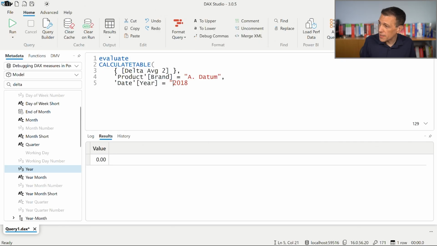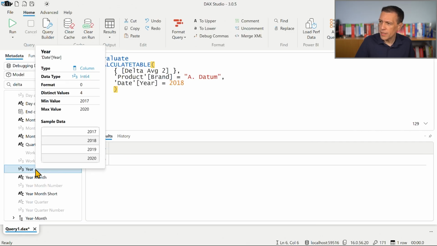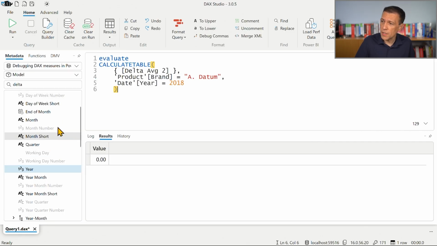Just making a sample. If you're not sure, you can just move the mouse over there and see the content and also the data type, which is a number, so it should be correct. I execute this code and I see the result.